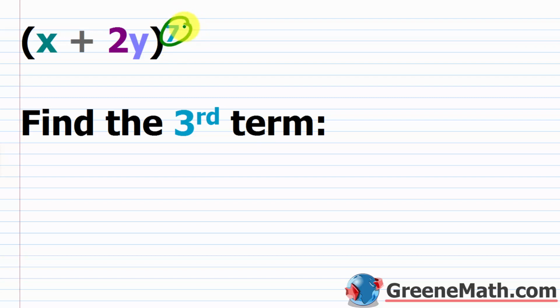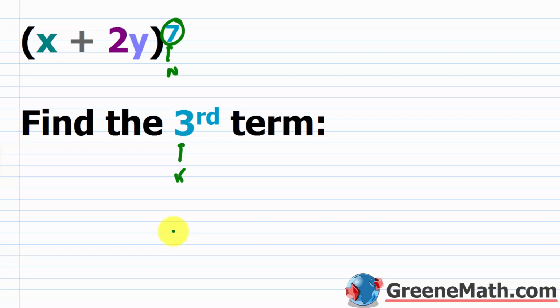But that would be kind of a waste of time because you have this little simple formula that you can use. So I'm going to say that this is n. Again, I always refer to that exponent as n. This 3 here is going to be a value of k. So if you were finding the third term, k is 3. If you were finding the 10th term, k is 10. If you were finding the 21st term, k is 21, and so on and so forth.